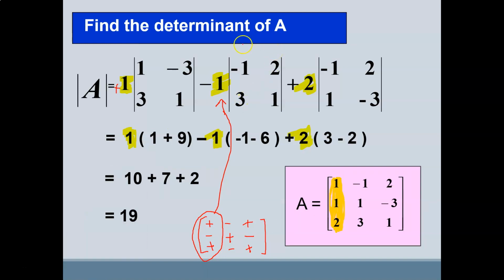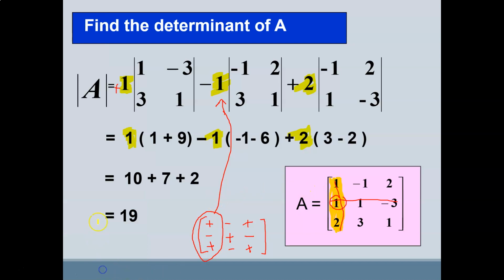So, for the second one, untuk yang kedua ni, how did I obtain this one? Since this is 1, right? So, I tutup kolom ni, I tutup this row. Anything yang melibatkan yang ini, I tutup dia punya row and I tutup dia punya column. So, yang tinggal adalah negative 1, 2, 3, and 1. Okay? And how about the last one?